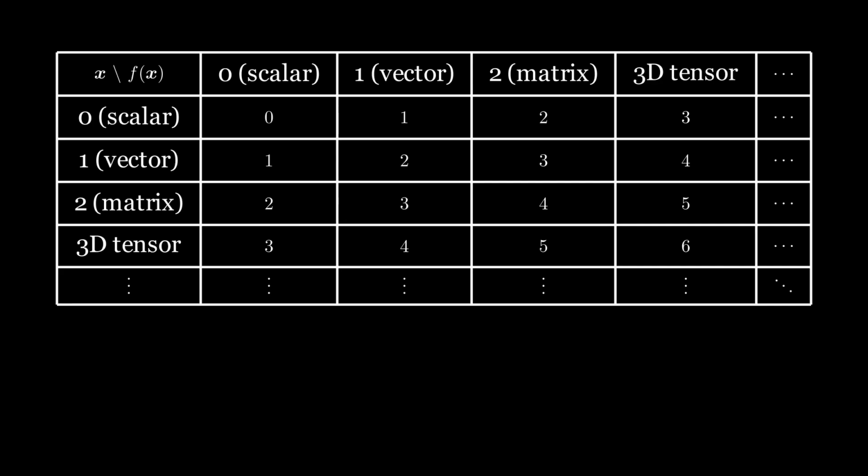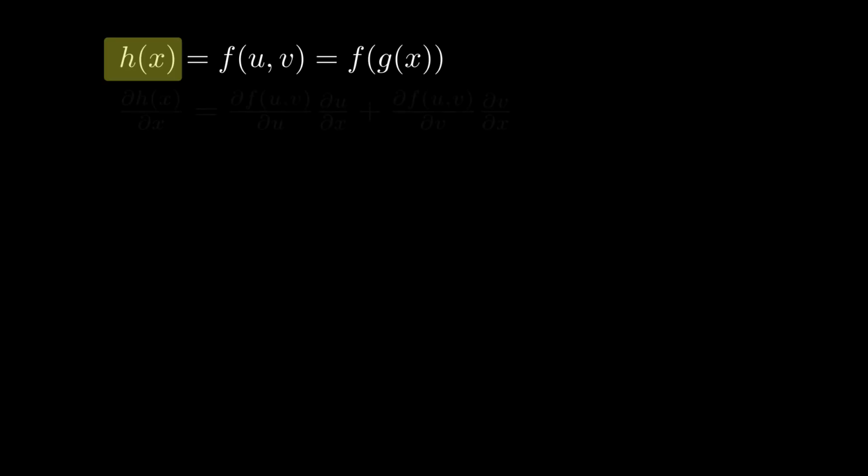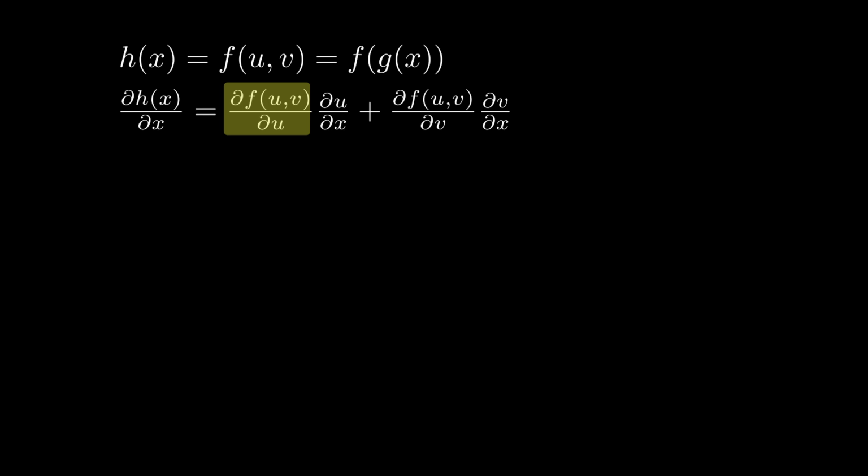But to truly understand the power of tensors when working with derivatives, we also need to review the chain rule of derivatives. Consider this simple expression. I have a scalar function, h of x, which is actually a compound function of both g of x and an f function of two values, labeled u and v. To compute the derivative of h of x with respect to x, we first compute the derivative of f with respect to both u and v. We also compute the derivatives of both u and v with respect to x. Given both of these derivatives, we can combine them together to get the derivative of h of x with respect to x using the chain rule.